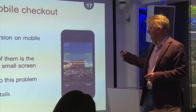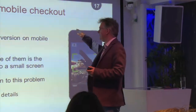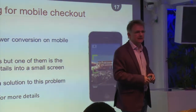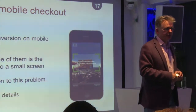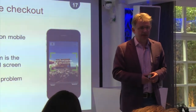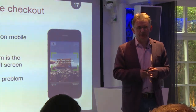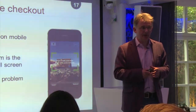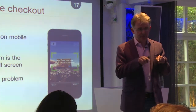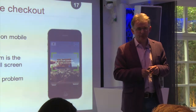This is some new technology which is addressing the issue of lower conversion on mobile devices. The vast majority of you will have seen this in your analytics — desktop, laptop and possibly tablet are converting quite well, but mobile is suffering. It's not really surprising because you've got to do lots of really pointy finger stuff in a very small screen in quite small fields.